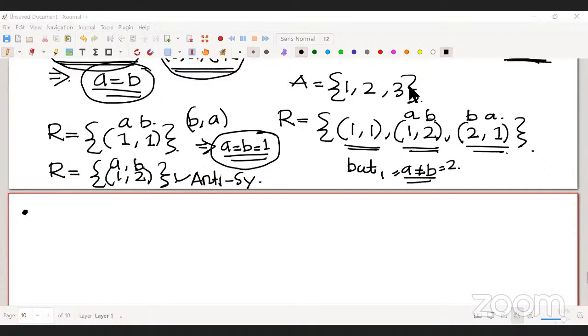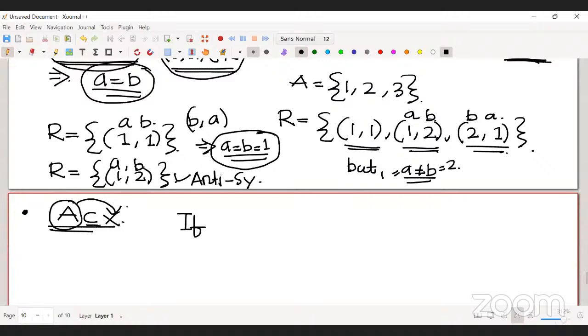Sir, can you explain the difference between the subset and the proper subset? What is the subset? Proper subset means that the subset is not equal to the original set. When I can say that A is a subset of X, it means all the elements of A should be inside X, then only you can say that A is a subset of X.